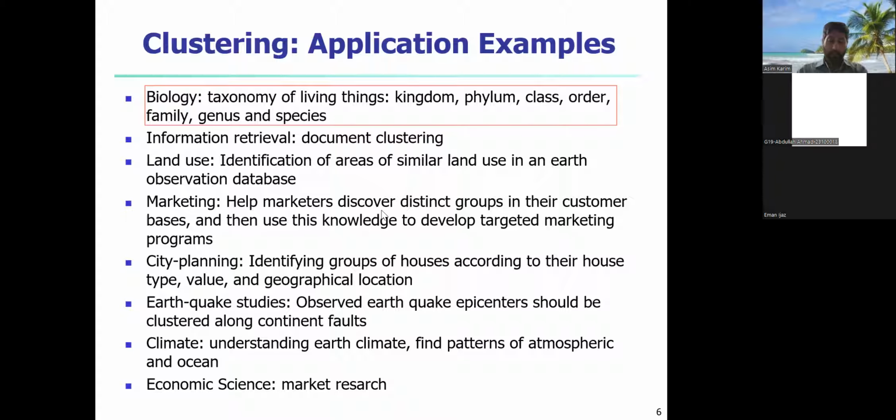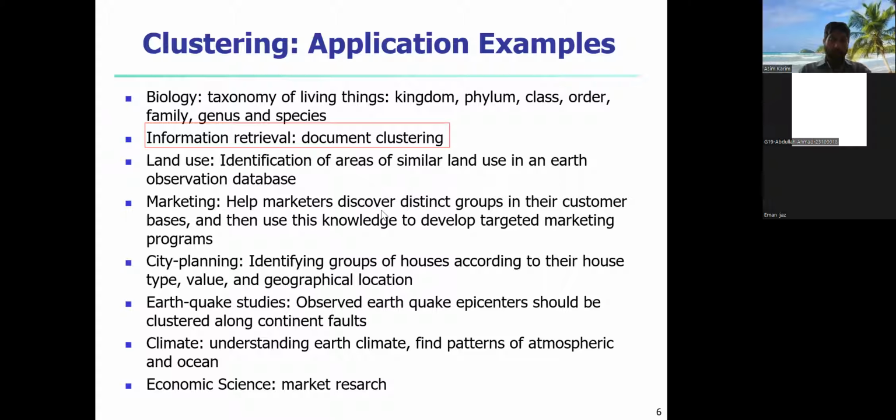For example, in biology or botany, you can try to find groupings of species automatically based on their characteristics. So kind of building a taxonomy of living things just by collecting data of living things and representing each living thing with a set of properties and sending it to your clustering algorithm. The clustering algorithm would then find groups. Groups are, of course, what? Similar objects or living things, and each group would be dissimilar from the other. So one group might represent a different species or other categorization of living things.